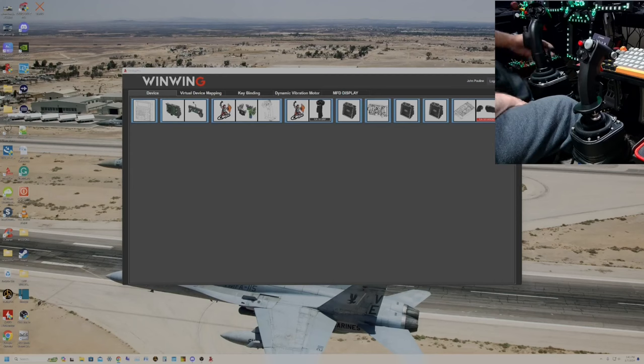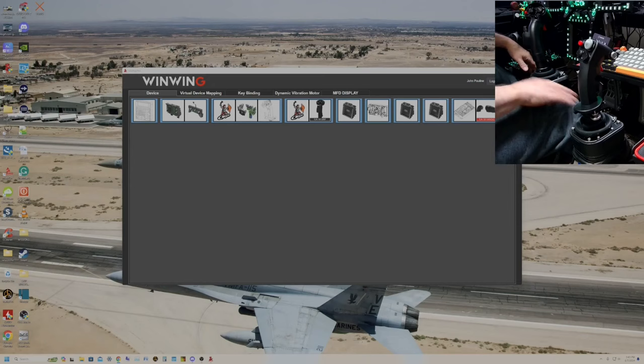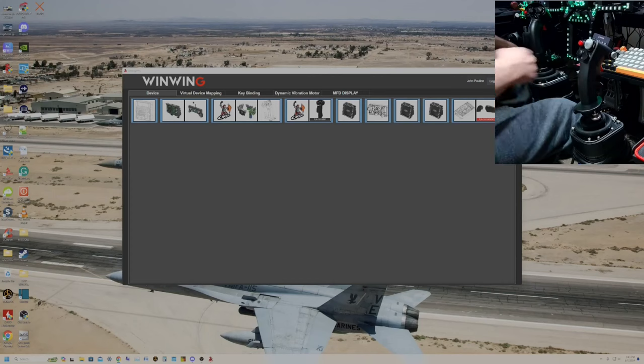I think there's only one other one I've seen, by a company called RealSim, and they are very, very expensive. This is expensive, but that stuff is like really, I think he wants like $400 just for the stick alone. But anyways, let's take a quick look at what we're getting in here.